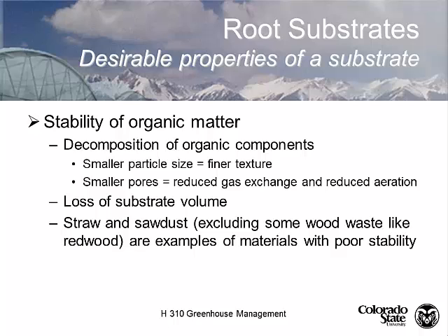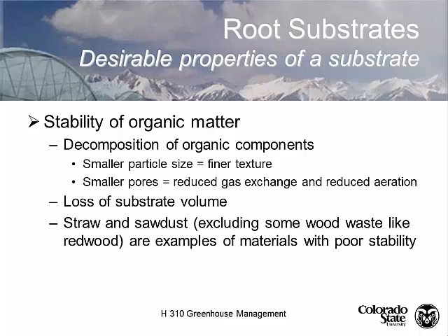Ideally, we're going to use organic matter. Most of our potting soils and greenhouse soils use organic matter as the base. And it's important that we think about the stability of that organic matter. The size of the organic matter is roughly related to the amount of decomposition it's gone through. The finer the texture, the higher the decomposition. Of course, the smaller the texture, the smaller the pores, and the less air and gas exchange.